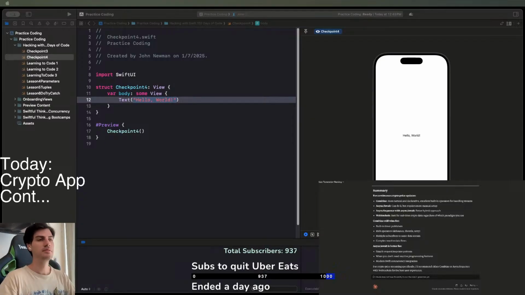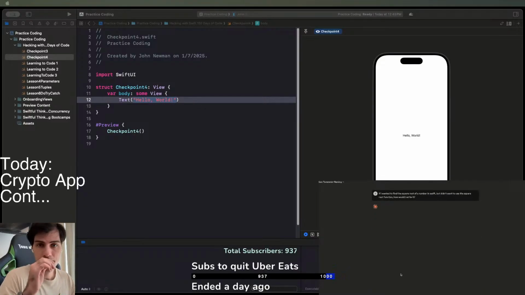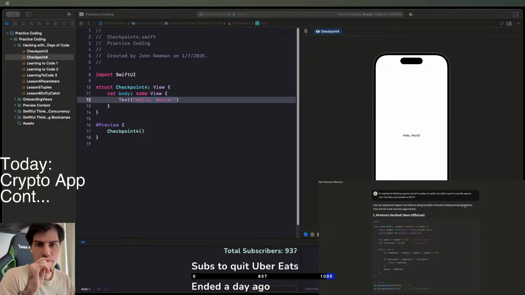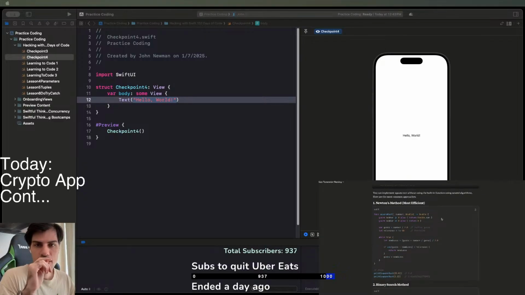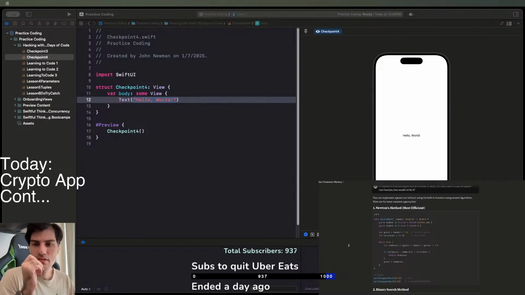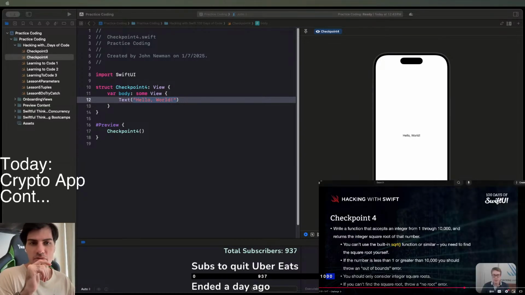Of a number in Swift, but several algorithms. He wants me to use an algorithm or what? I'm trying to do a checkpoint in Hacking with Swift.